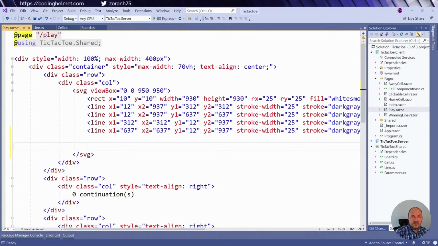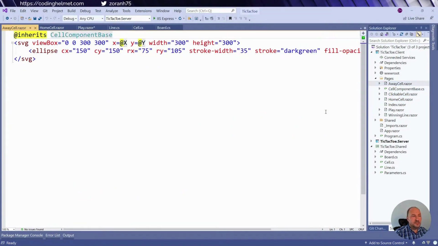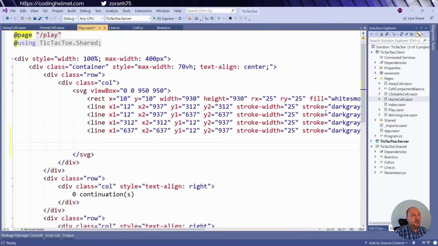We need to display those symbols. Those are represented by the home cell, here it is, and the away cell components. This one is drawing an ellipse which looks like an O, and this one is drawing two crossed lines to look like an X. So we need to place those components here.